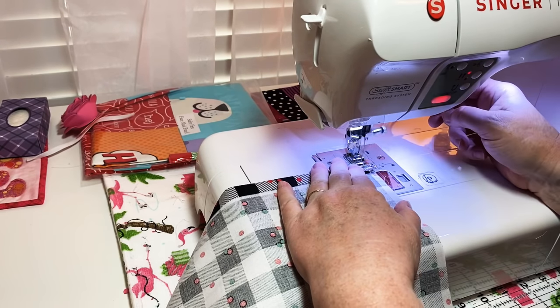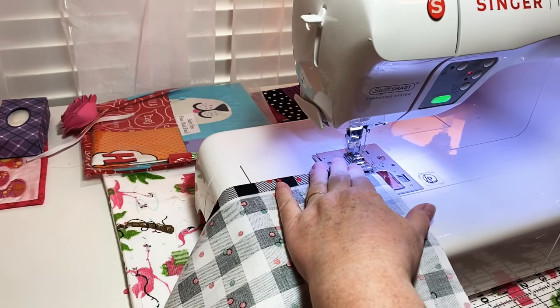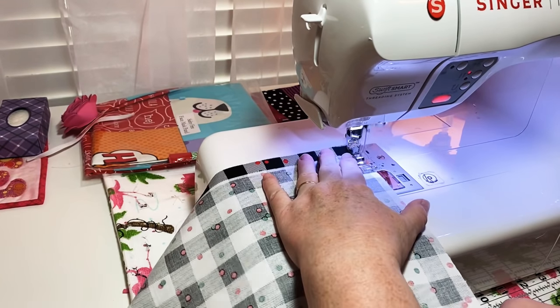Okay, let's go on this one. I'm going to backstitch. And I'm going to sew all the way down.